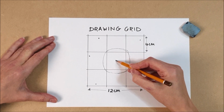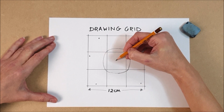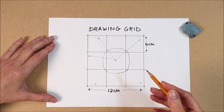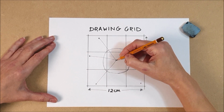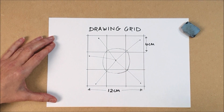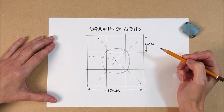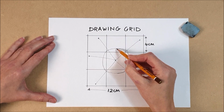So from that point then, I want to draw a line that goes from that central dot to there, onto there. Don't worry if your lines aren't straight or a bit wobbly, that's fine. Again, these are just guidelines. So you're just going to join the dots with each of those, and you can start to see that that's created a sort of star shape. So the next thing to do is to flesh out these legs, and the best way to start with is just to create some triangle shapes.